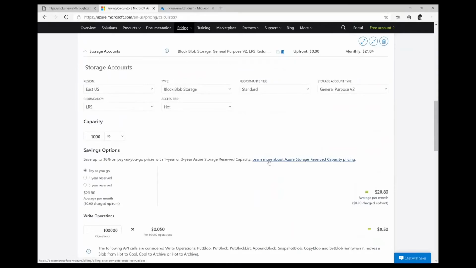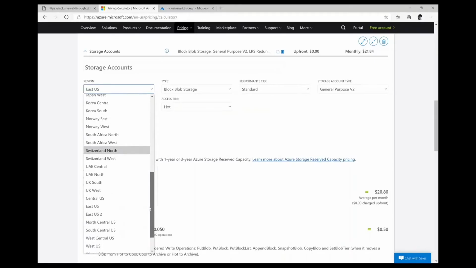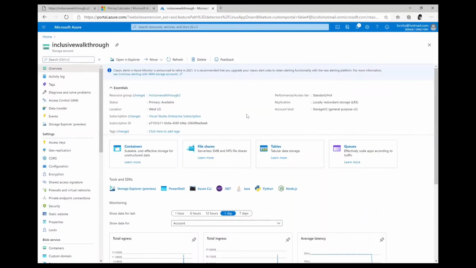Let's change these settings a bit. Region, we know that it's West US. It's blob storage. Performance tier standard. Storage account, general purpose V2, redundancy, LRS. Access tier hot. So this is the exact setting that our storage account has over here.